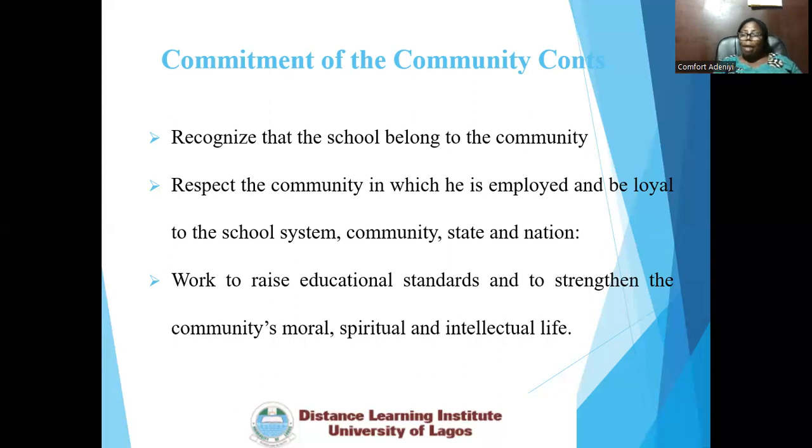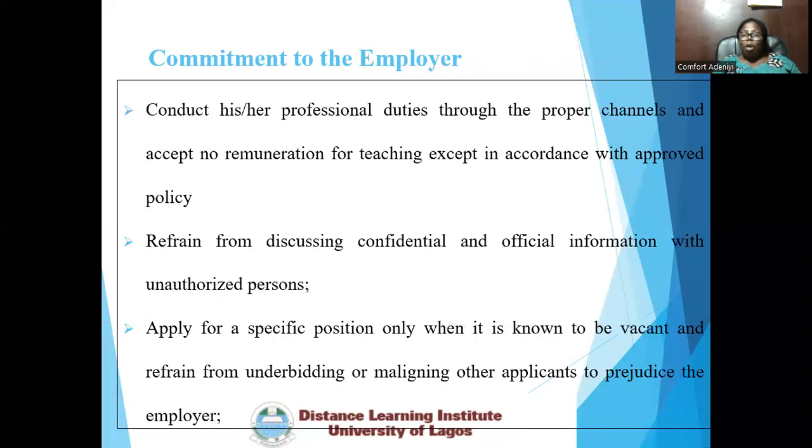Like we said earlier, teachers are role models. So in the community, even where we find ourselves as teachers, teachers must serve as role models. They must serve as good examples. They must be people that can be emulated. They must be people that can be respected by the way they behave.